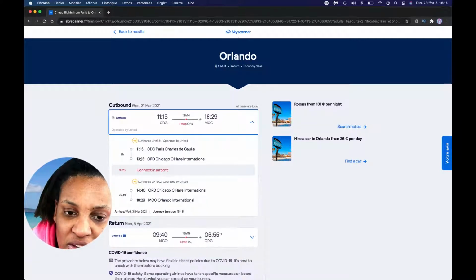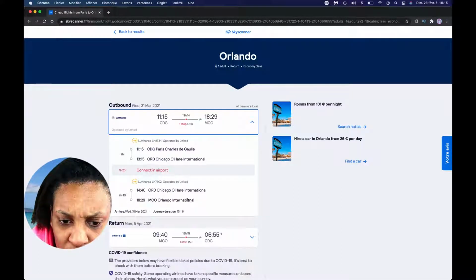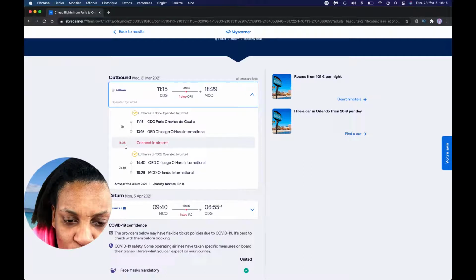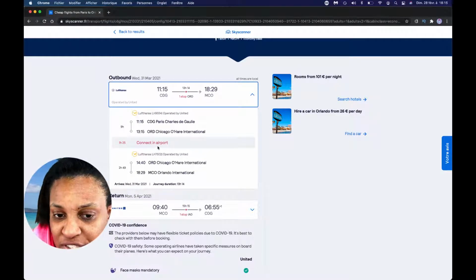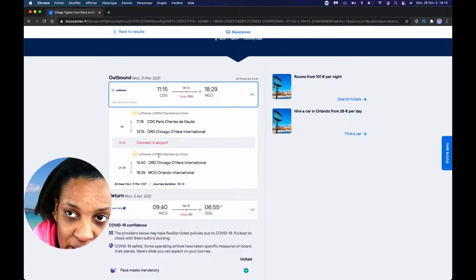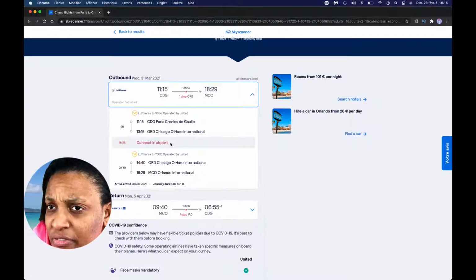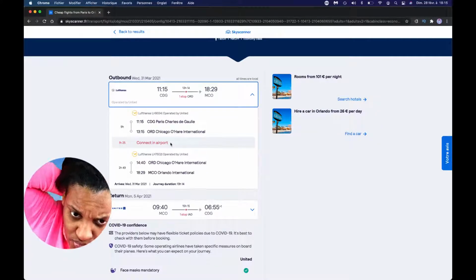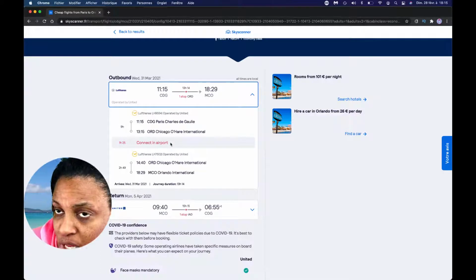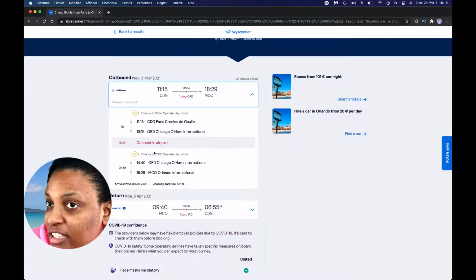So here, you have a stop at Chicago, and you have a 1 hour and 25 minute connection in the airport. When you're booking a one-time ticket, it's great to check those times, if the connection is proposed by them. It's like they're actually telling you, we ask you to do that kind of change, and you don't buy two one-way tickets.